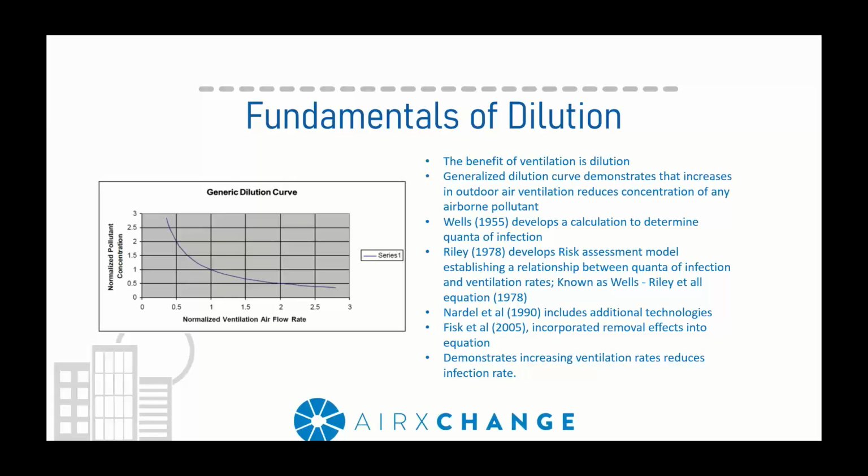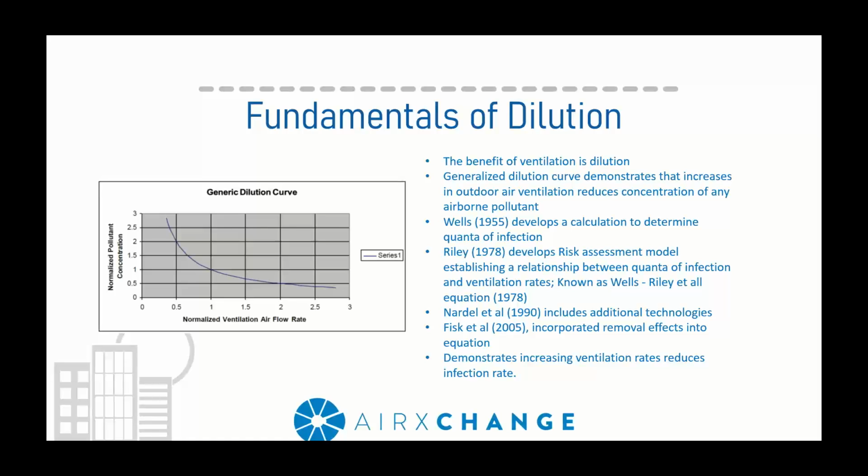So the science behind reduced infection rates as it relates to ventilation is most often attributed to what's known as the Wells-Riley equation. Back in 1955, Wells developed a way to calculate what's known as a quanta of infection and relate that quanta to a relative risk of infection reduction. Now, it's important to recognize that the quanta is essentially a unitless dose of infection rate. So it's a value that people can use to correlate risk reductions in indoor spaces.